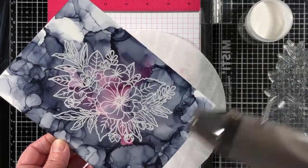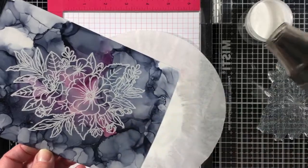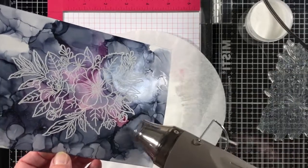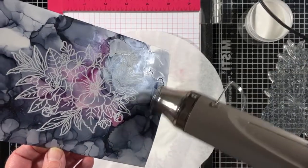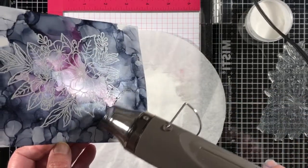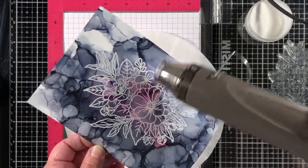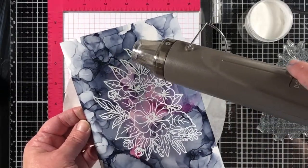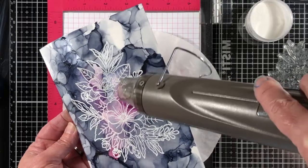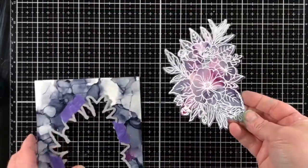I'm going to be careful with my heat tool because I don't want the paper to warp or melt, because it's not cotton paper or fibers, it's plastic paper. So I'm going to be really careful and make sure that when I bring the heat tool over, it's already hot, and have it set on high, and then just melt areas of it at a time.